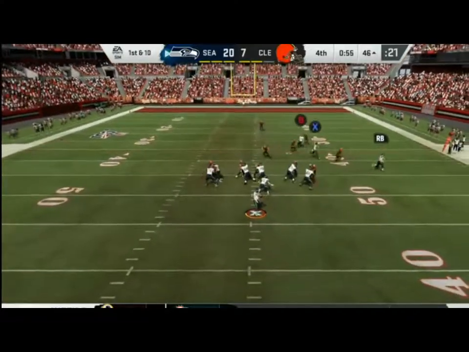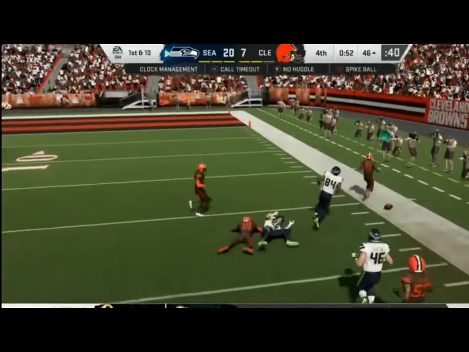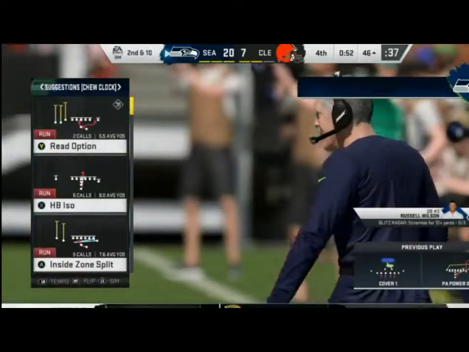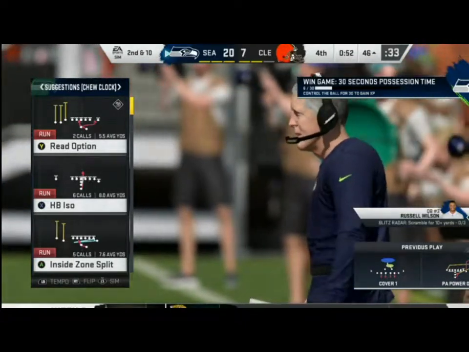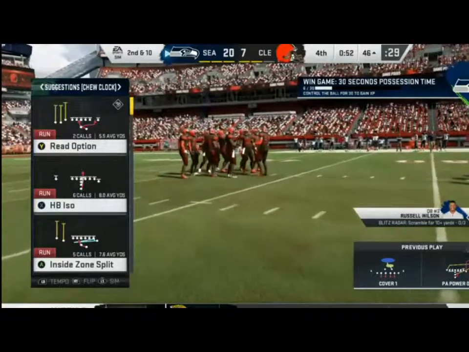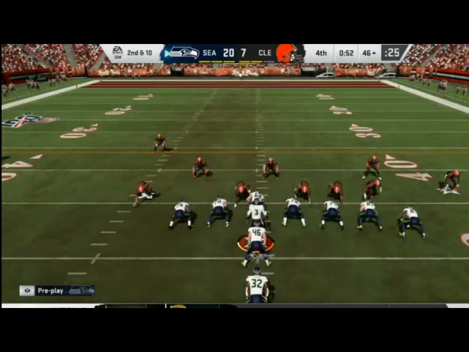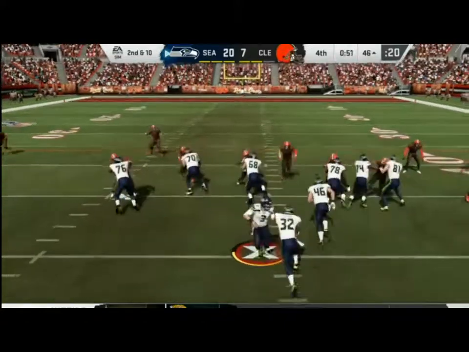Oh, Wilson going to throw. And that is incomplete. He couldn't hold on through the contact. Brings up 2nd down. Those passes out that far wide always make you hold your breath a little bit. Felt like it was in the air for a while. What it does is allows a defender to gain some ground, come from a long distance, and have a chance to affect the pass. An incomplete pass on first down. That leads to a 2nd and 10.